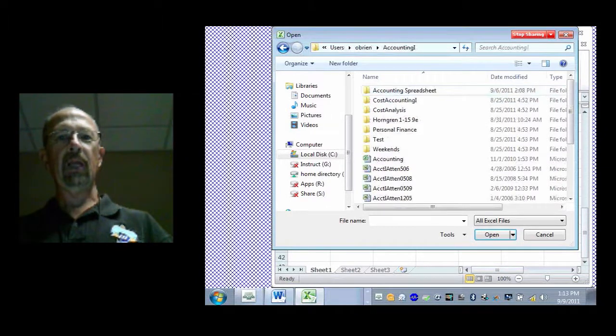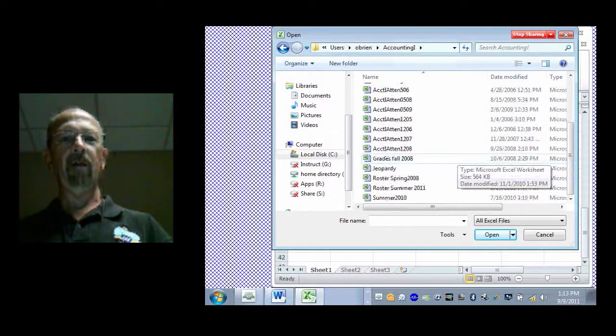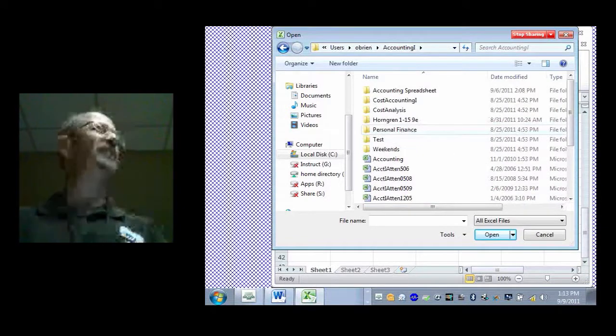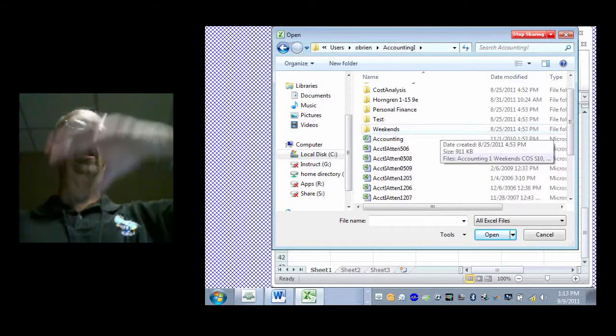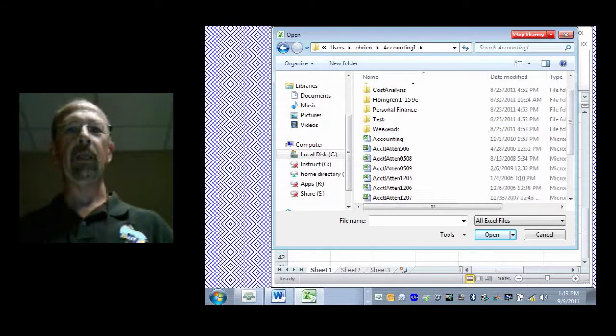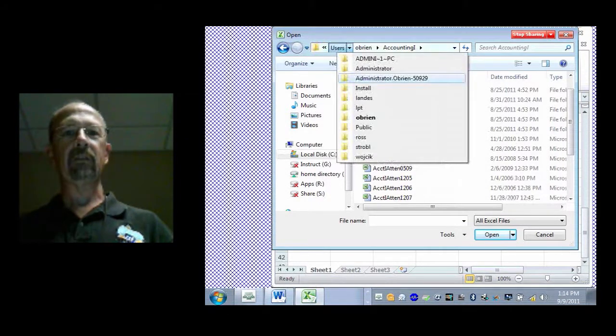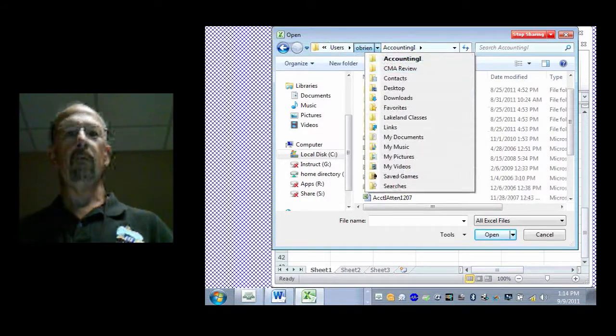And let's say accounting 1, and then I have a number of different spreadsheets out here on accounting 1. So it's the same type of tree format to get to the particular area you want to get to. Up here, if you want to go back, that'll get me back to O'Brien, or under O'Brien, I can get to a different thing.